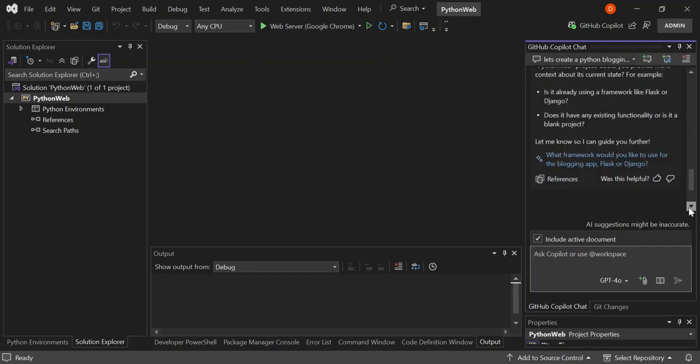So let's type here, let's use Flask. First of all, let's type in, it's an empty Python project.